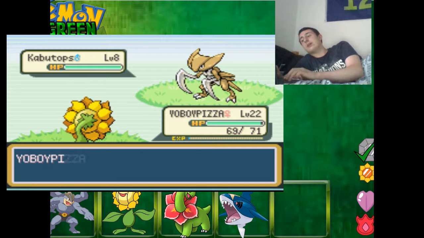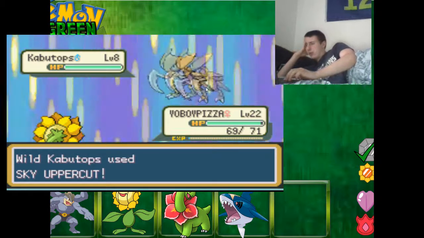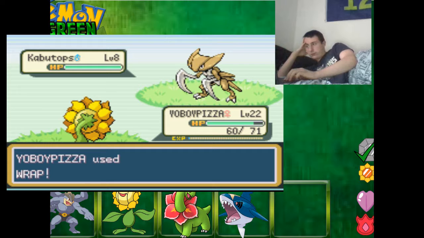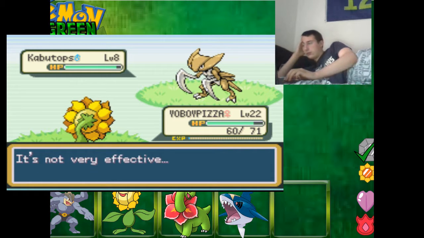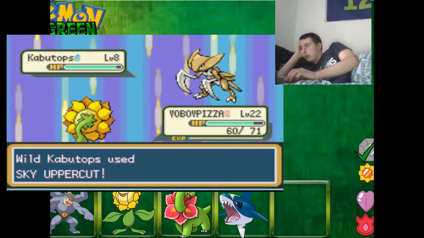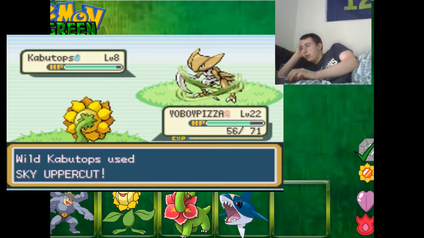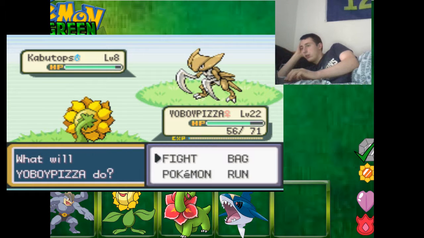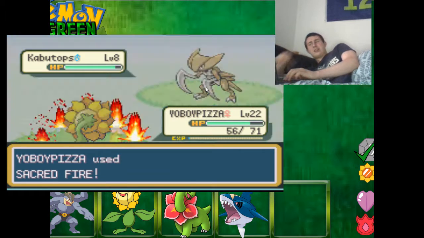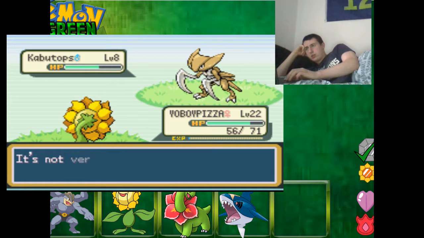Okay, let's see. If your boy can hit a Wrap... Sky Uppercut. Oh, that's a Fighting-type move. How much is that doing? That's a crit. Okay, that's just fine. It's quad resistant. It better not die. Good.